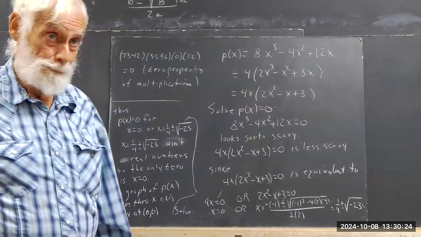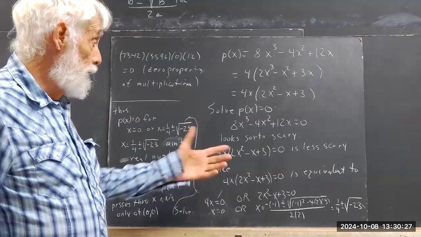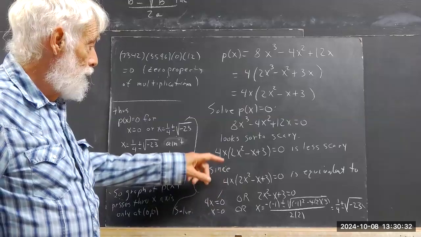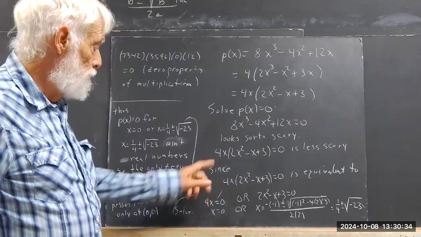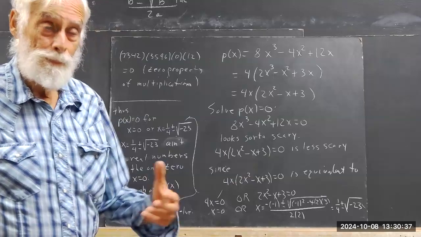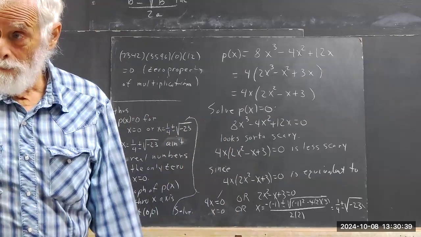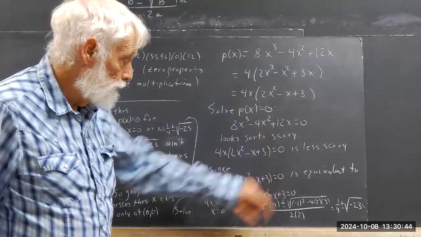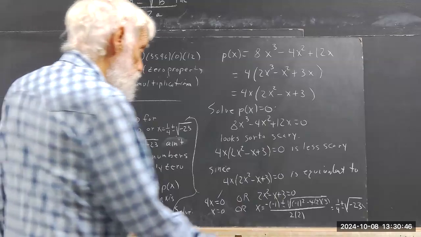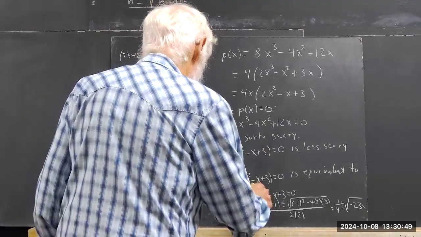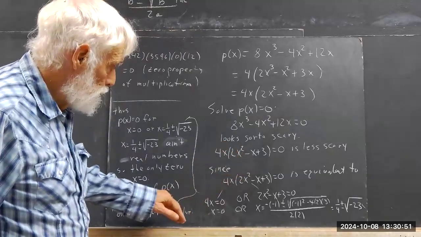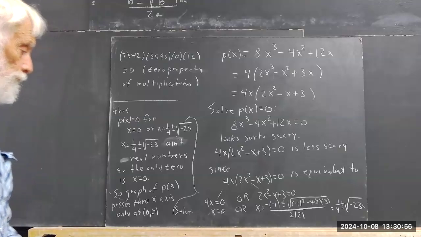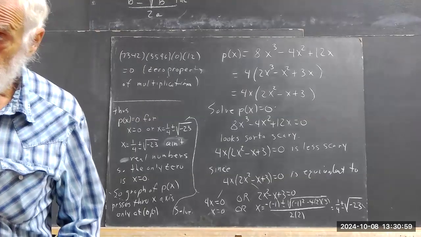Factor this thing, if you can. Write the equation in factored form and hope you can solve for the zeros of the factors. So set each factor equal to 0: this factor equal to 0, this factor equal to 0. Had to put a couple of lines here so that this splits off into this and this, and use what you have. That's going to be very important, this chapter.